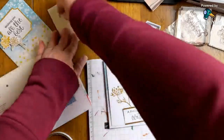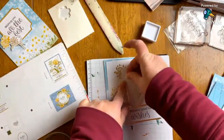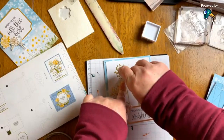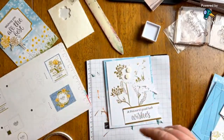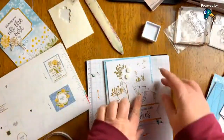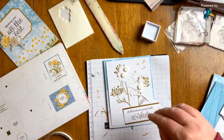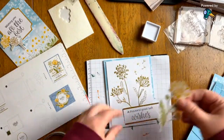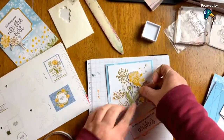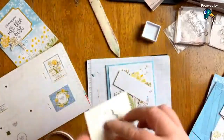Okay, so really, really great design element from Paper Pumpkin. And I probably don't talk about it enough because I tend to do my own thing with kits, but a lot of times the design team gives me ideas because the way that they do their layouts is so much different than the way that I do. Okay, which I appreciate actually. All right, and so we're just going to put that right in the center here. All right, same thing here.